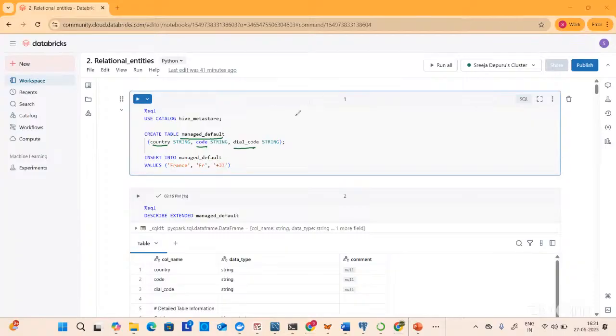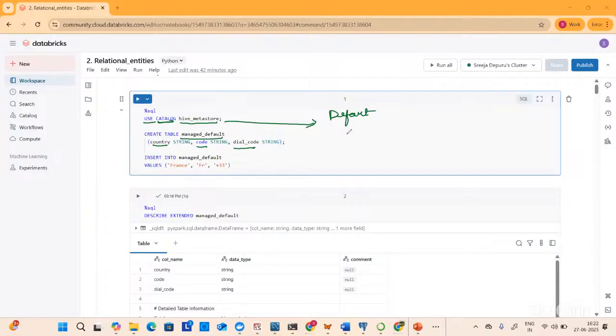It is just created in our default workspace catalog, and that catalog is Hive Metastore. Here I am not creating anything. I am saying use catalog Hive Metastore, which is the default one, and I am creating the table directly. I am not specifying any location, any schema, nothing.